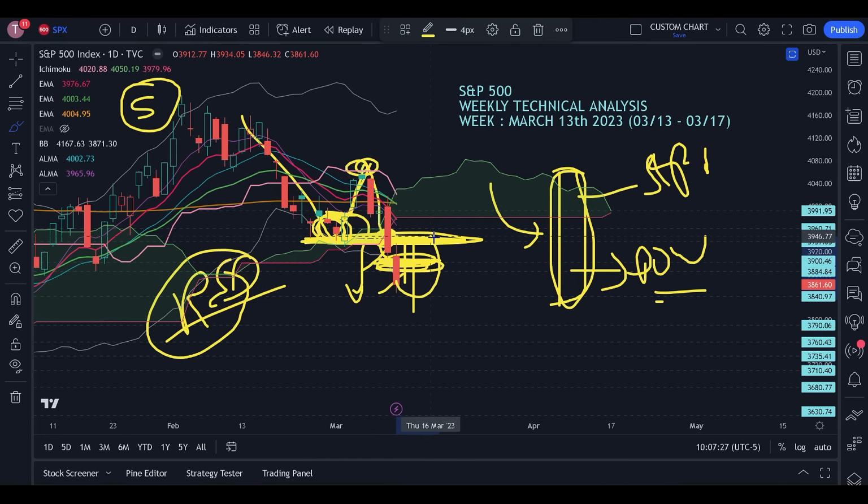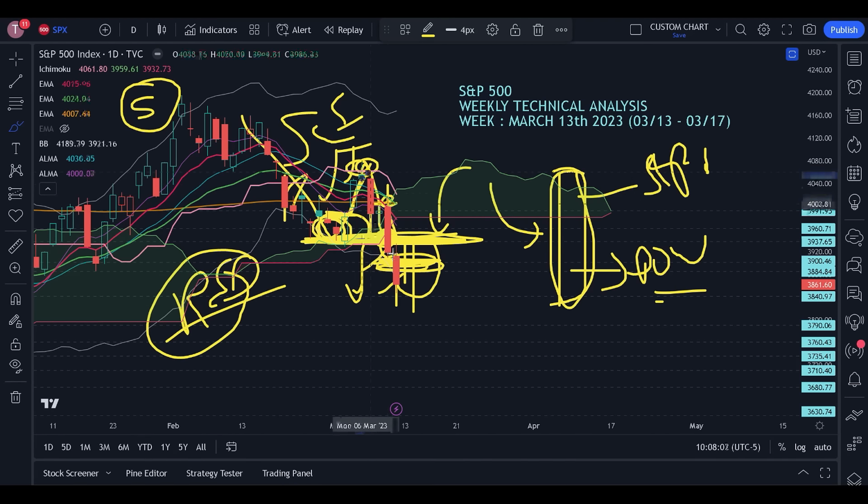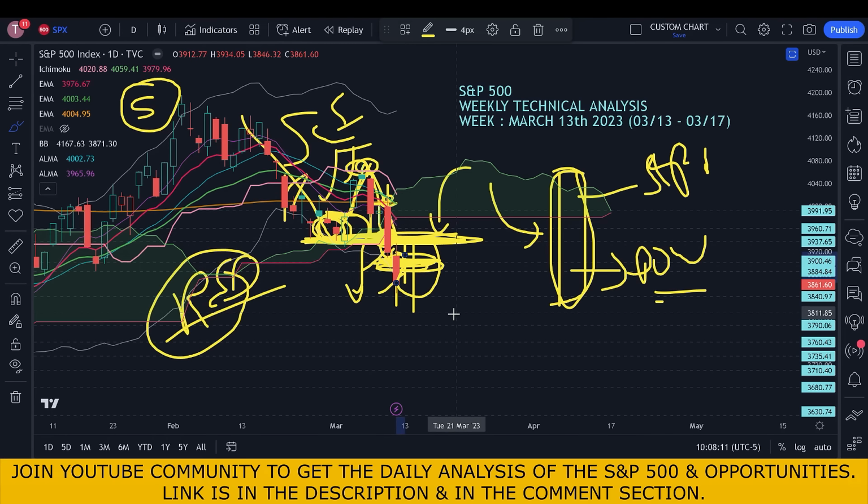This means that if a bullish reversal comes, it will be limited to the zone of 3937, and it will give you an opportunity to go bearish. This level will act as a lower high for you, and what do we do on a lower high? We sell. Just like my YouTube community members did on Tuesday, Thursday and this Friday, they bought put options back to back. So the bullish side is clear.